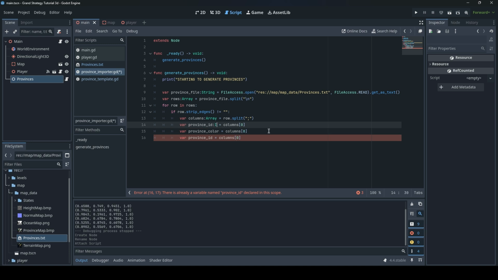Okay, put that as an int. Color. I just convert it. Let's check.